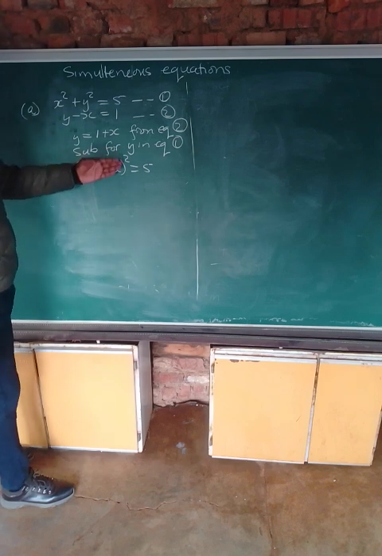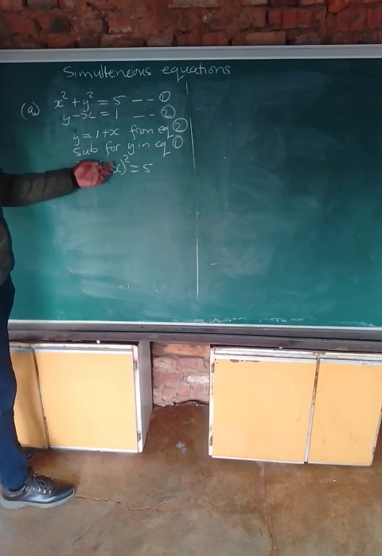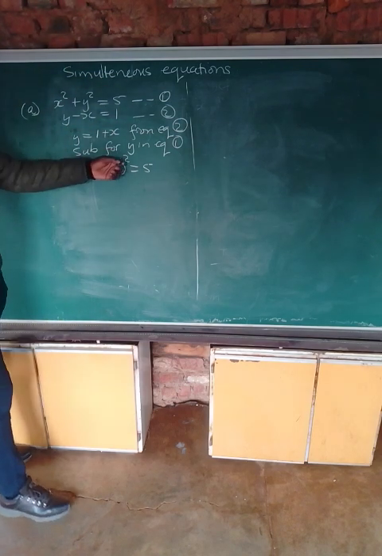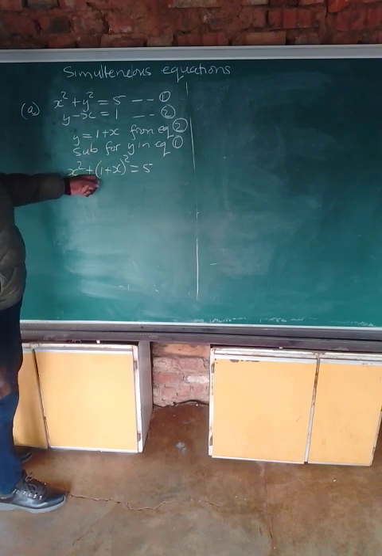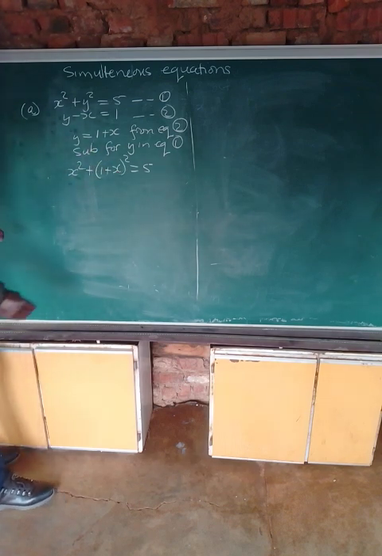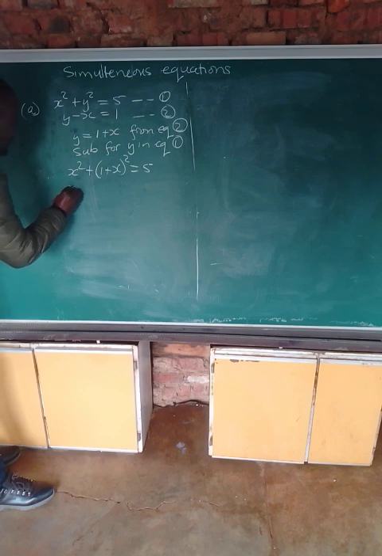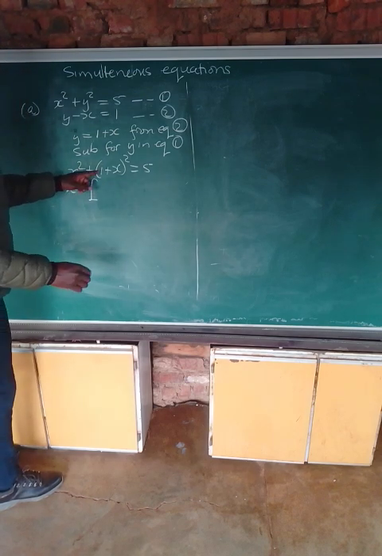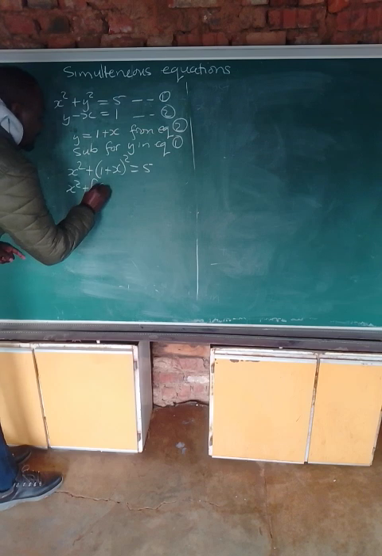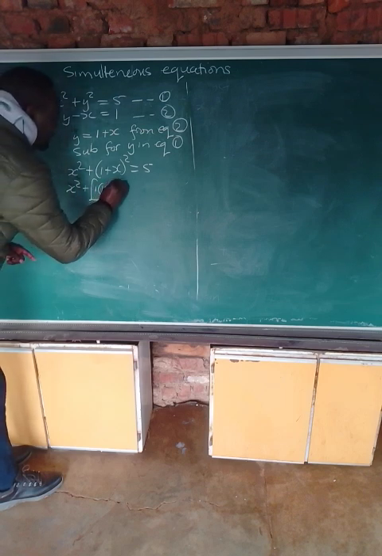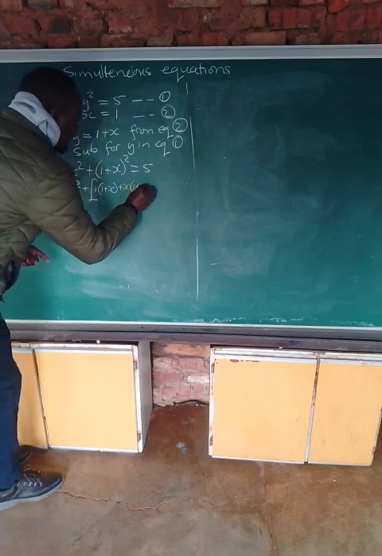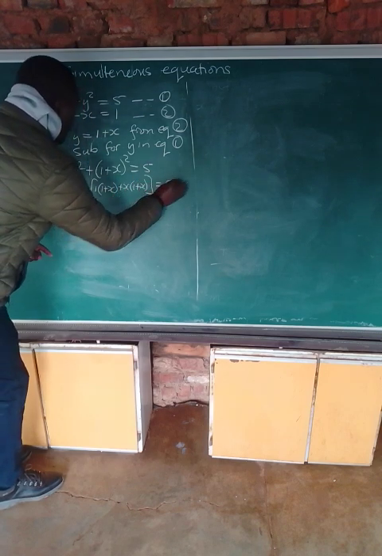So now we have power 2 and power 3. They are easy to expand. But if it was 4, 5, 6 going up, it would be wise to use Pascal's triangle to expand this. But for now, let's expand this easily. It's just (1 plus x) plus x (1 plus x), like this is equal to 5.